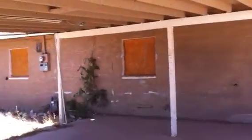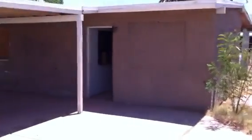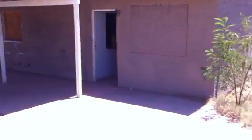And like I said, it needs a cleanup and a little bit of touch ups. But all in all, the interior of the house is in decent shape. Just needs kitchen work and bathroom work, and the yard cleanup, which is just a little bit of elbow grease and sweat. And the windows. The roof looks decent. I know you can't see it from here because it's flat, but I've been up there and it lays pretty flat, and the AC unit looks in pretty decent shape. It's not brand new, but it's not super old.